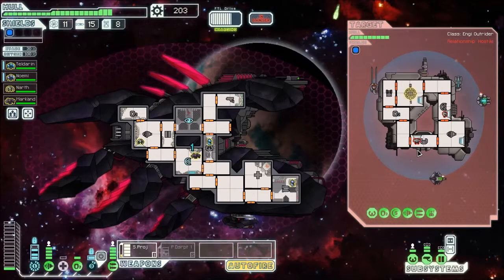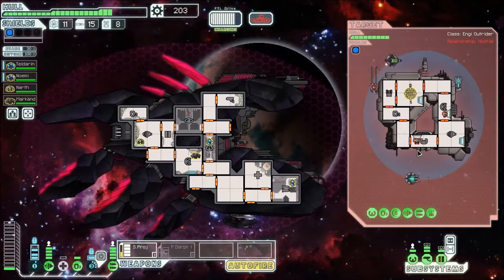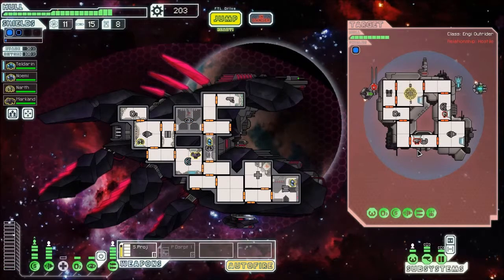Okay, so sadly, right there, my singularity projector did miss, but he fired out of sync, so he wasn't able to get through all my shields to use that pike beam to do any actual damage to me, and now all my stuff's back up, and there goes his weapons.